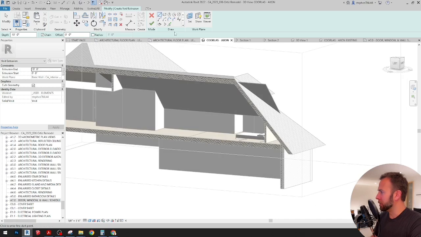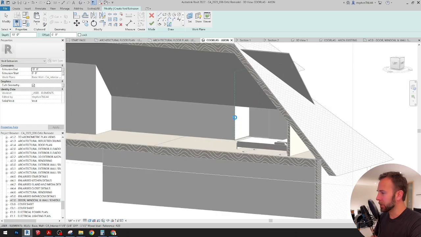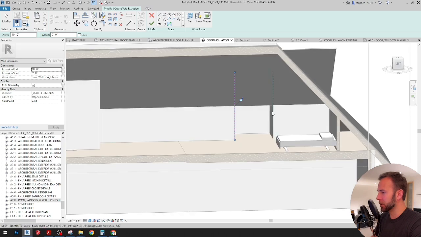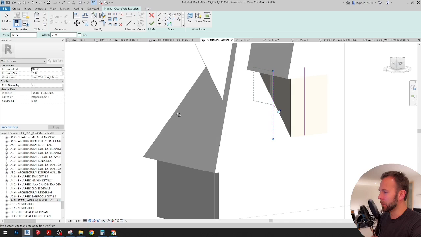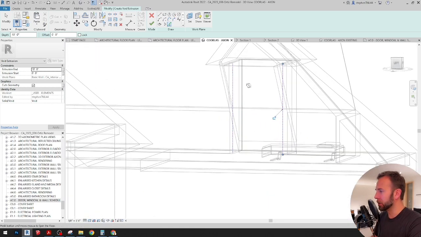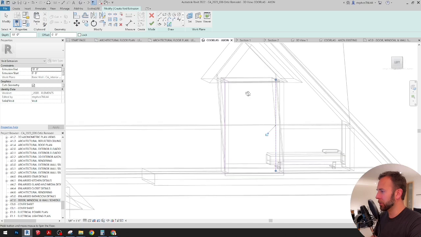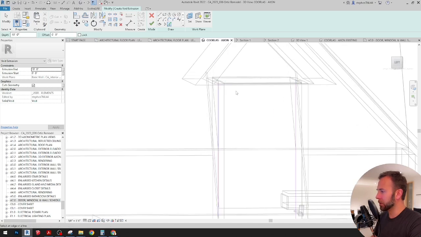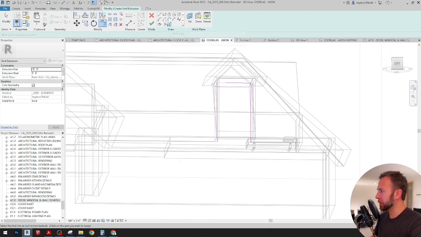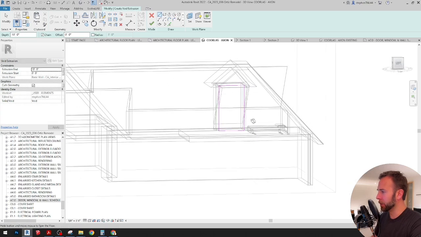And I can do this in 3D, or you can set up a section cut slicing through there, but I'm just going to select these walls in 3D here. You might have to turn on the wireframe to get a view through there, and since we're not cutting the top part of that, I can just select the bottom there and basically connect these lines, and I know that that's going to cut through my dormer opening.